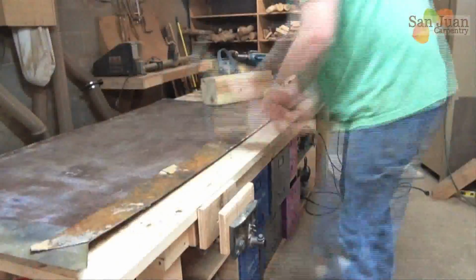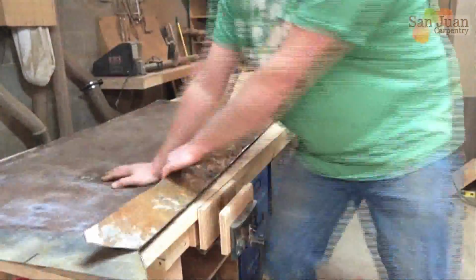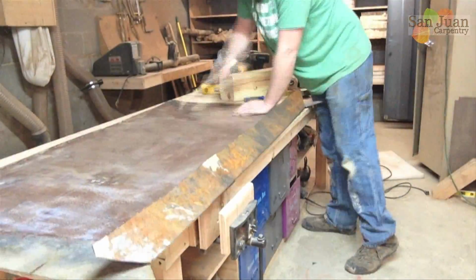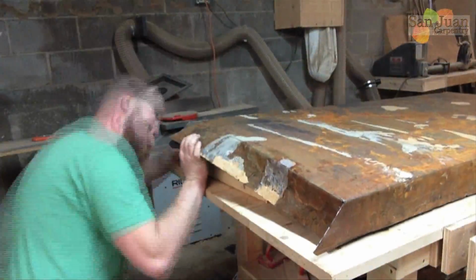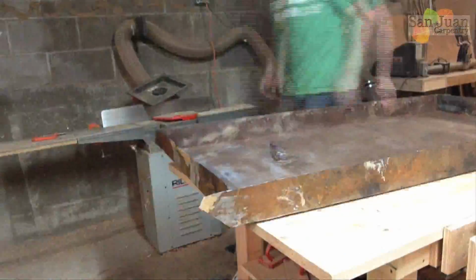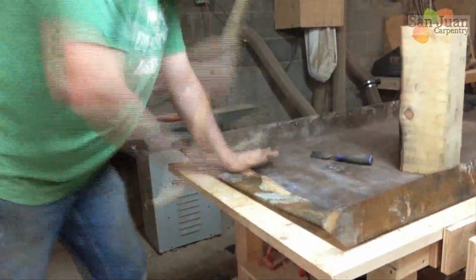So the key here is to get a good crease. So I'm going to bend it all the way over and then pull it back up again to 90 degrees. And that's going to give it a nice sharp corner as opposed to kind of a rounded corner. And all this pounding is going to leave some dents and stuff too, so that's just going to add to the aesthetics of it. Alright, I guess the other handy tool they have is a big block of wood.